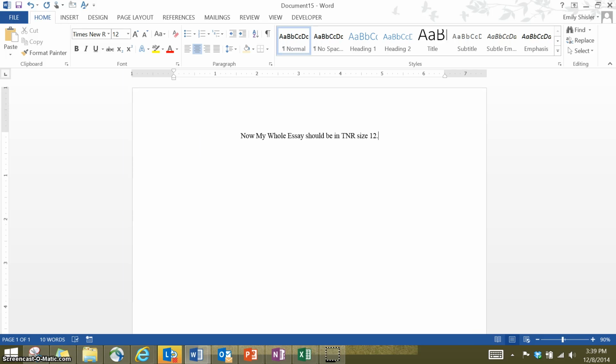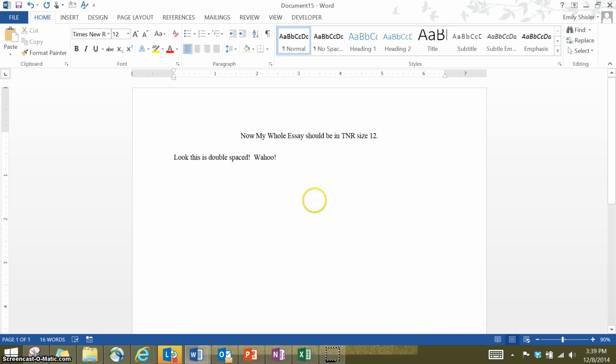One other thing you need to do to set your essay up to make sure it's properly formatted is to double space it. There's a quick way of doing this and a slow way. Here's the quick way. Once again, use your Control A for selecting everything and then Control and the number 2. That means I want my whole essay to be double spaced. Look, this is double spaced. Wahoo!